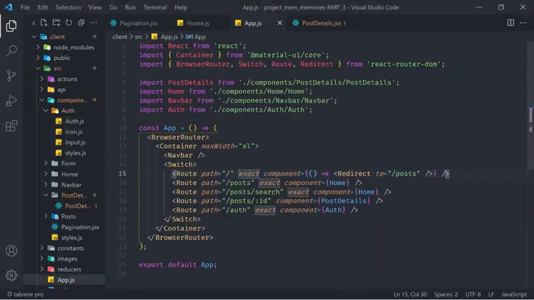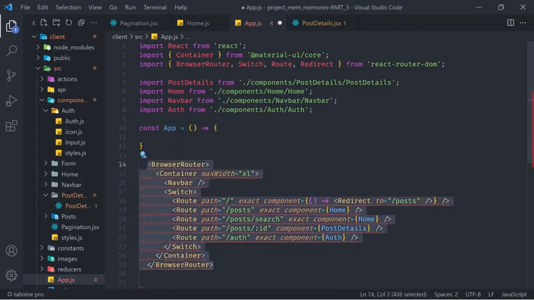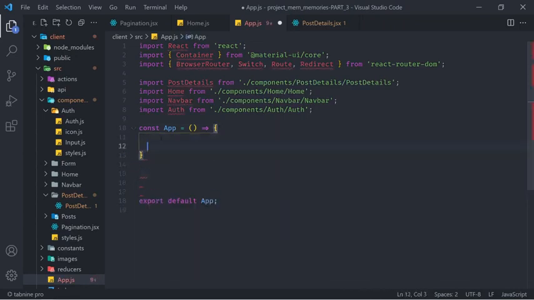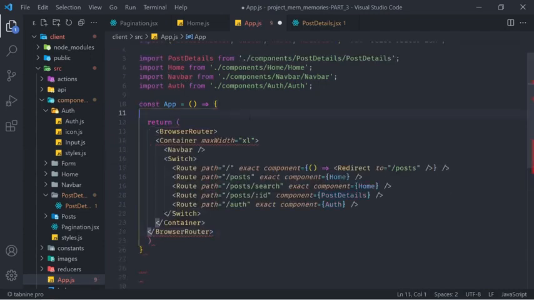So let's fix that. We can easily fix that by going to app.js, and then inside of here, instead of rendering the auth, we first want to check if the user is logged in. And we can do that because we are storing our user's information in local storage. So I'm going to switch this from a parenthesis to a code block, and I'm going to put all of this part inside of the return of this component. So just here, we're going to have a return, and we're going to put all of the code here.